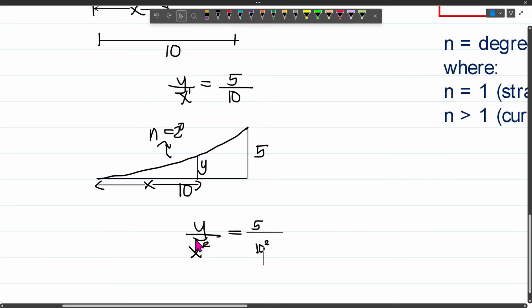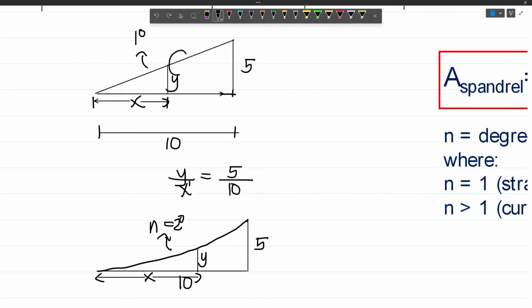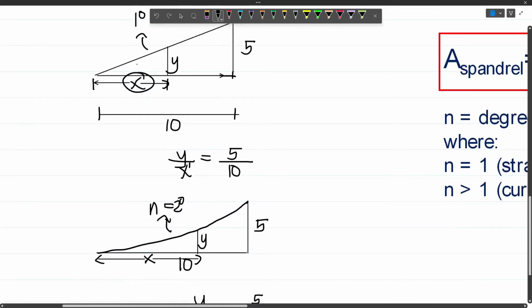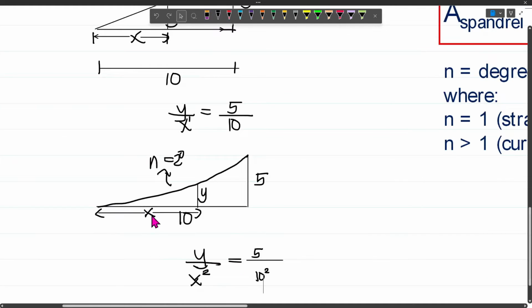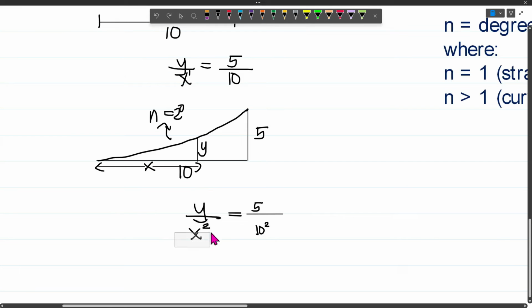Now sir, how can we remember this one? Just try to look at the figure. Kasi diba, for a triangle, we only need a small value of x to get a certain value of y, kasi that's only linear. However, dito, we need a large amount of x in order for y to increase. And so that's why we are squaring x, because it must be significantly large to change our y value.